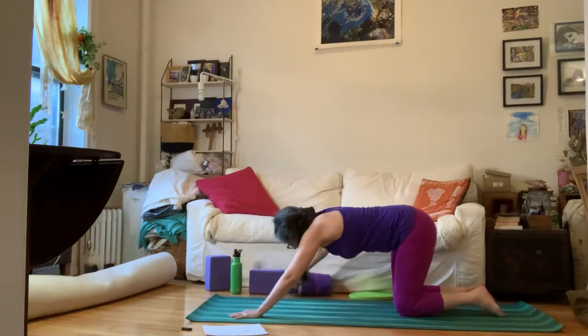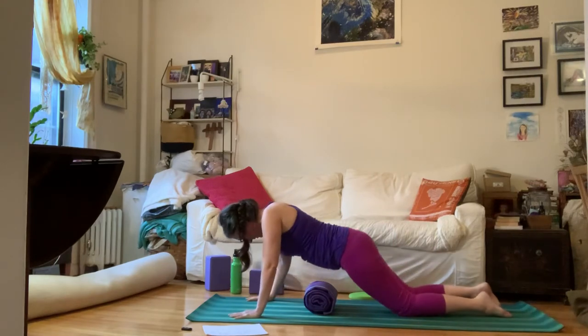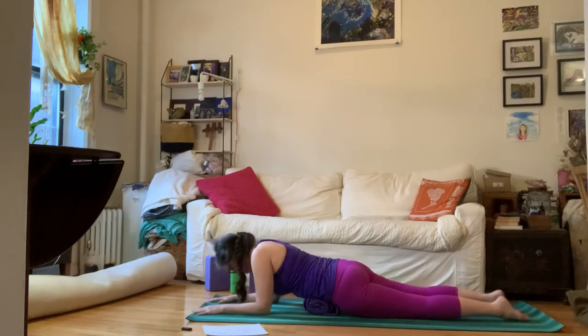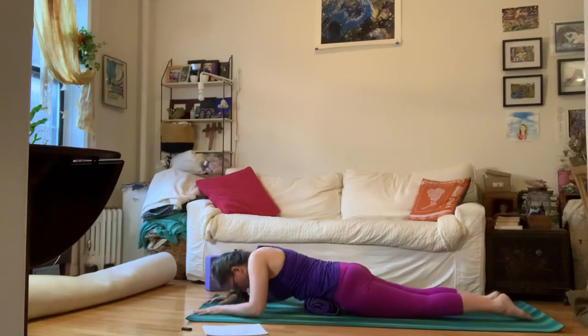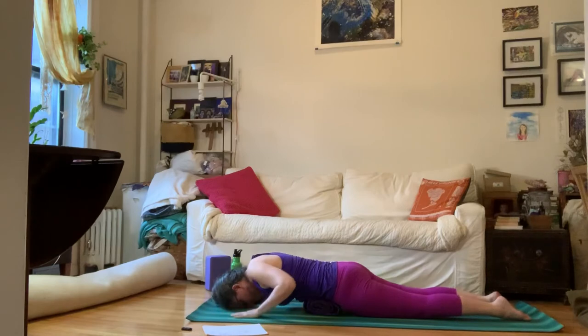Grab your roll. If you're pregnant, repeat camel, or you can even come back into your horse stance. Cobra push-ups over a roll. Bring your forehead to the floor. Curl your pubic bone towards the floor. Hands underneath the shoulders. Shoulder blades back.